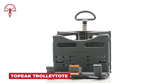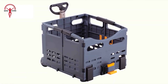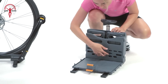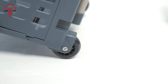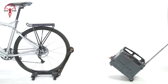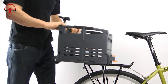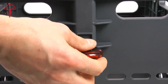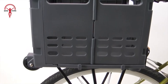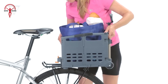Get set to transform your biking routine with the Topeak Trolley Tote Folding MTX Rear Basket. This ingenious accessory effortlessly converts your bike into a dependable workhorse, switching from a compact foldable design to a spacious basket on wheels. Maneuvering through bustling markets? No sweat — its telescopic handle and smooth trolley wheels ensure easy navigation. Simple installation on all Topeak MTX racks means you're good to go in a snap. Optional extras include a cargo net for added security and a red light for enhanced visibility. Offering ample capacity and a lightweight build, the Trolley Tote is your ultimate urban cycling sidekick.